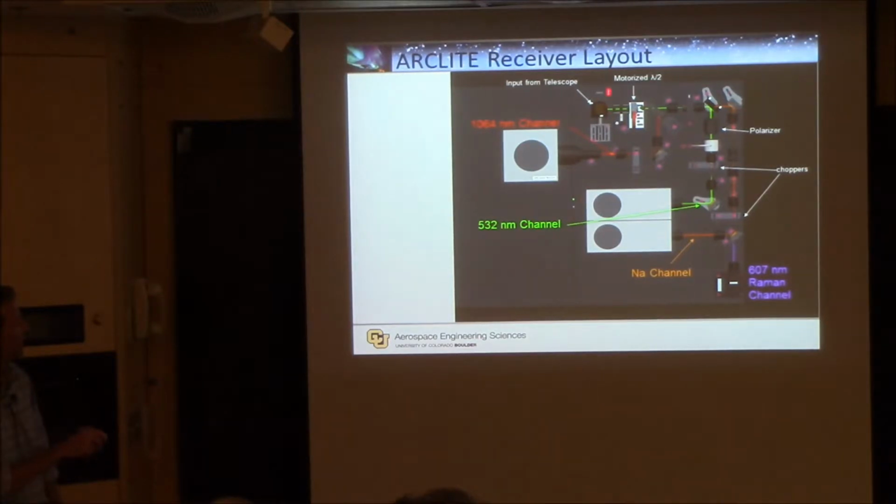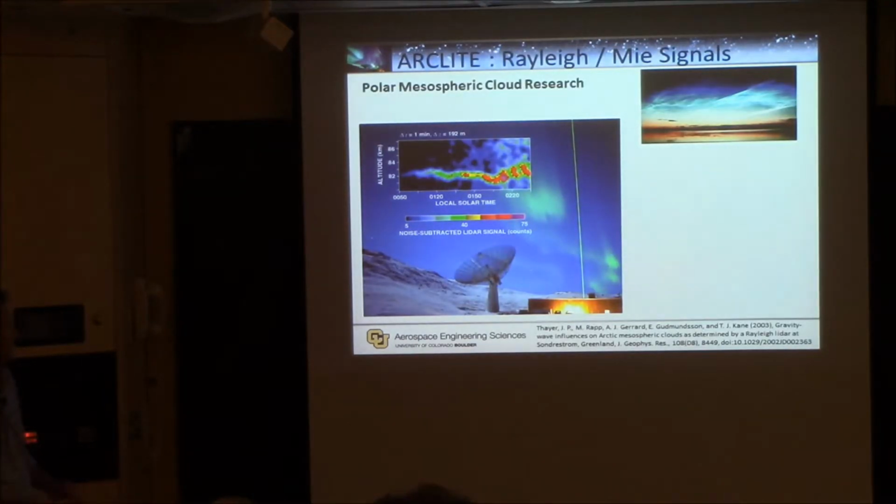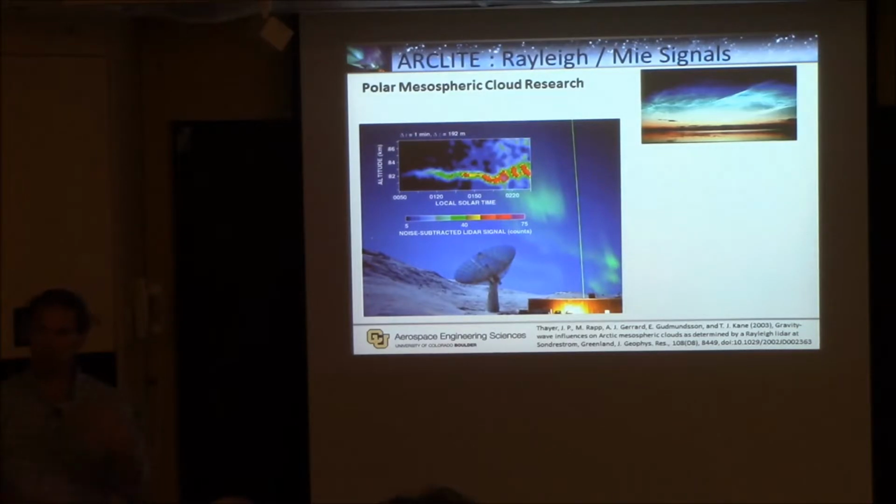The light is collected by the telescope, and then it comes out here, goes into a motorized half-wave plate, and then gets beam split as we go from infrared, green, and to the longer wavelengths. We also have a Daystar mica etalon in here to help in the daytime during the summer periods when we're mostly sunlit. We need to knock down that background signal. So I think that's just a summary of the system. Let me now show you some of the geophysical applications that we've used it for.